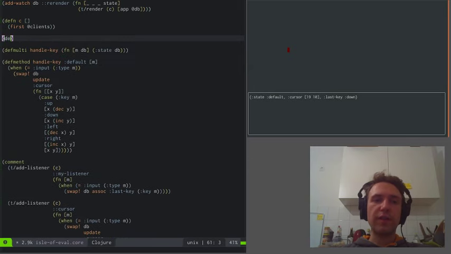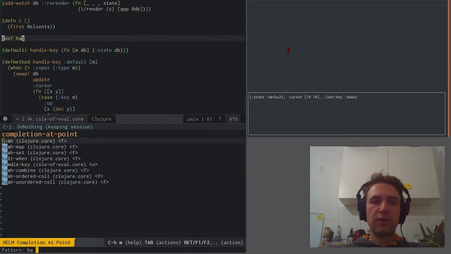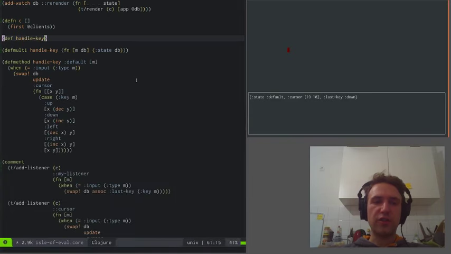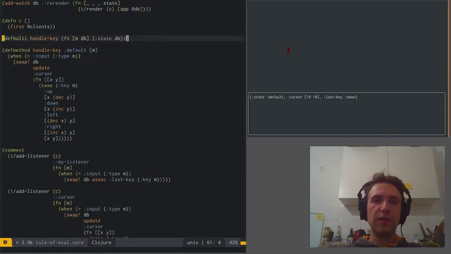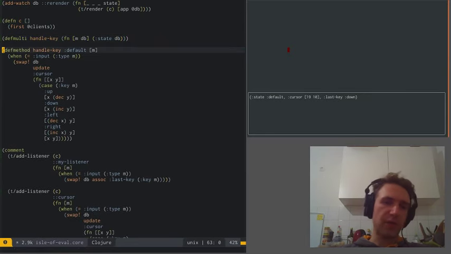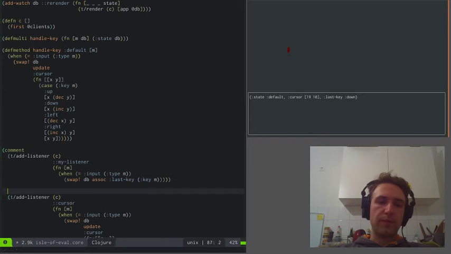Yeah, and this is a great thing with multi-methods. If I just reevaluate this now, that's not gonna work. Clojure is just gonna ignore that change. So the easiest thing is to just first def it to nil and then def it again, and then it does pick up that change. Okay, I'm gonna remove this cursor listener.